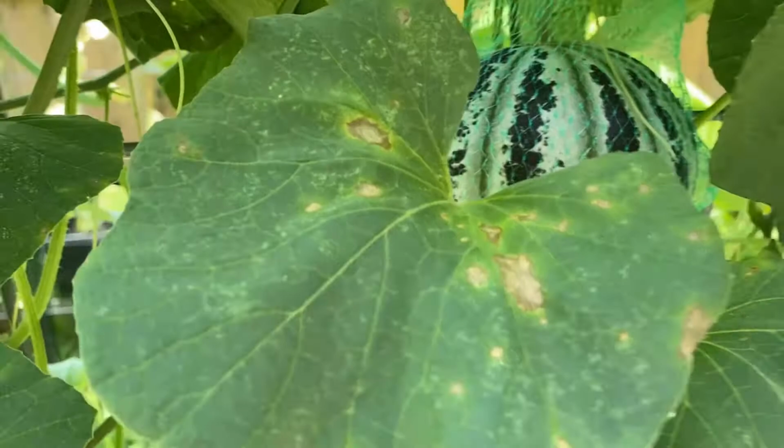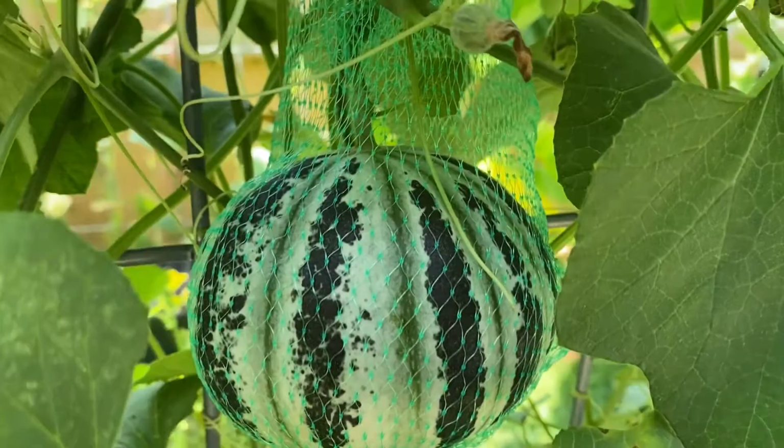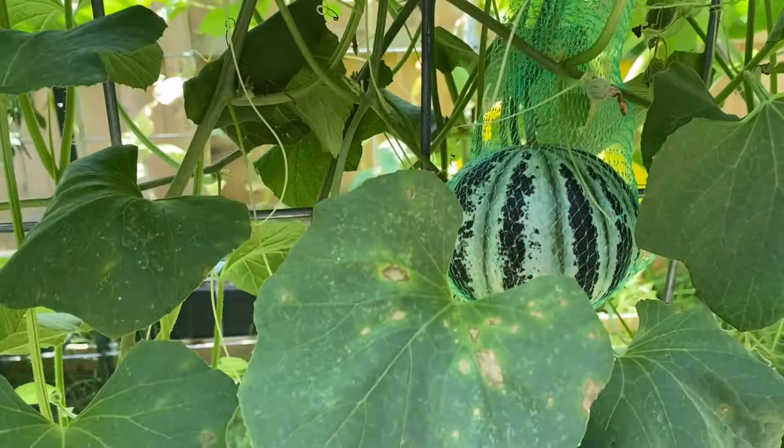But this one here, you can see, has a net around it. This is what I like to use now, and that other melon that we just looked at is ready to have one of these net bags put over it. This one also is close. I'm just going to go through here and put them on the melons that are getting a fairly good size, because that way, if you're not around to take that off the vine when you see it start splitting, you're going to wake up in the morning to a sad day when you lose all that fruit.